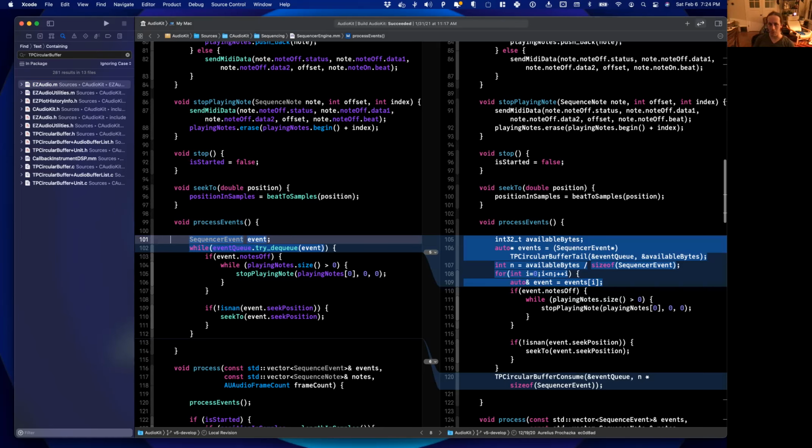I noticed this really badly in my app, Audulus, which is a modular synth app, and I was trying to animate all the wires. Imagine you have tons of wires going around a modular synth, and you want to animate them all. And I wanted to do it really nicely, so I don't trigger thread sanitizer at all, you know, to be mad at me.